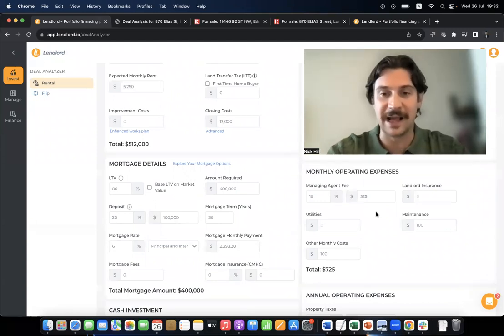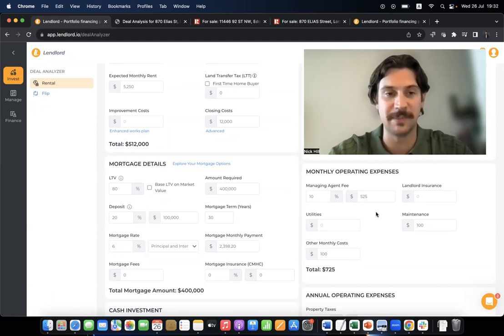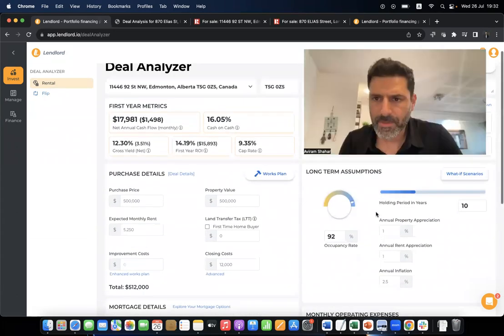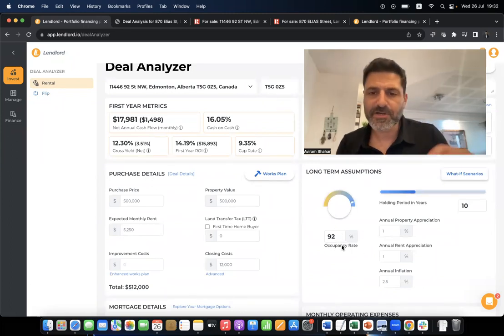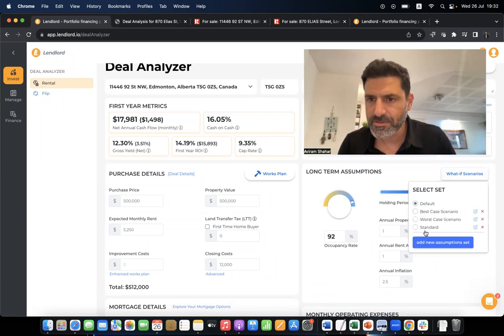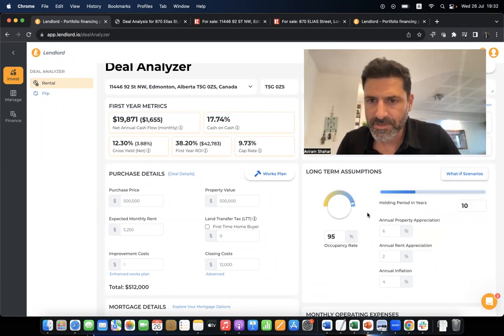We have a lot of flight of capital from Ontario and Vancouver that's investing in markets such as Edmonton. So I felt leaving a management fee in there was probably more prudent than in some other deals that we've looked at. Yeah. In terms of long-term assumptions, perhaps it's better to reduce the occupancy rate. Let's go to the standard scenario.